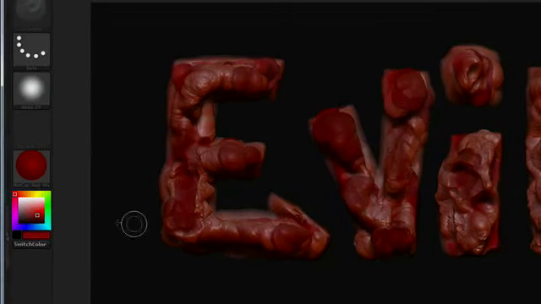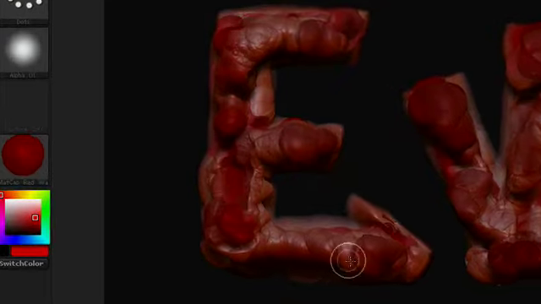Now we'll choose another red color and go back in and just add a dash of color into it.